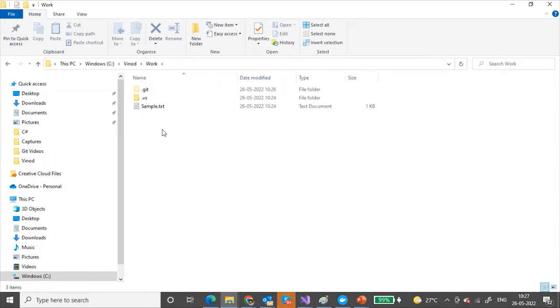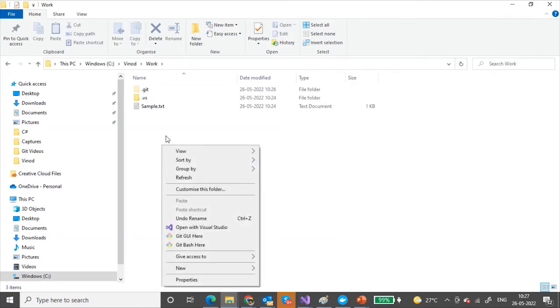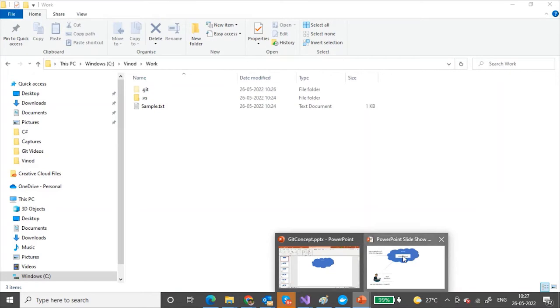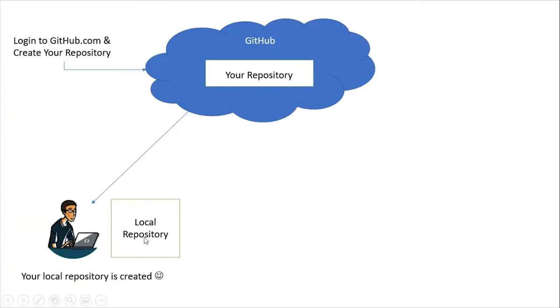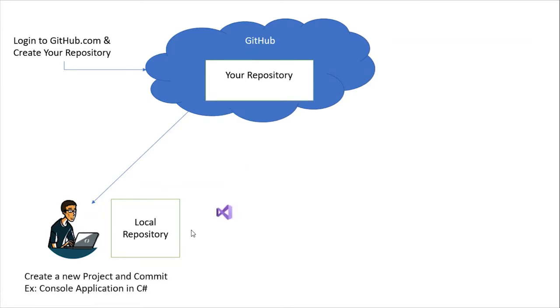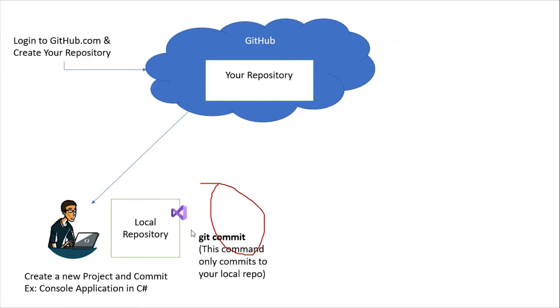So when I say any file, it also includes a project file or a solution file which is created via Visual Studio. Usually we use Git in order to track our source code files. So in this case, I'm going to create a new console application in this path. That is the next step that I'm planning to do. I have created a repository and added a sample text which has been tracked, and then I showed you how to commit that. But this time I'm going to create a console application in my local repository.